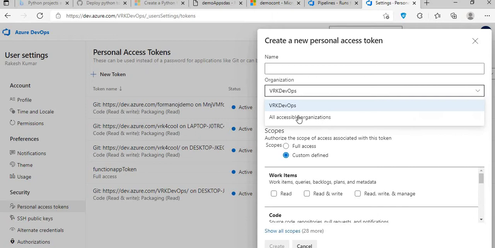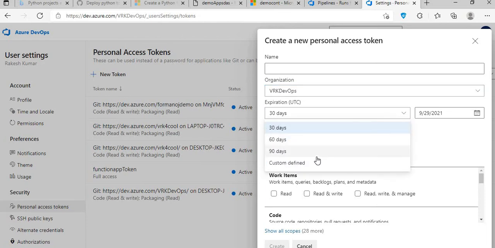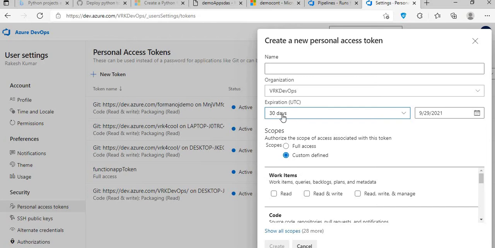You can select the current org, or any organizations. Here I have selected my org, VRK Devops. And you can give the expiry date. By default it's set to 30 days, but you have options of 60 days, 90 days, or custom defined. For the purpose of this demo, I just kept it to 30 days.